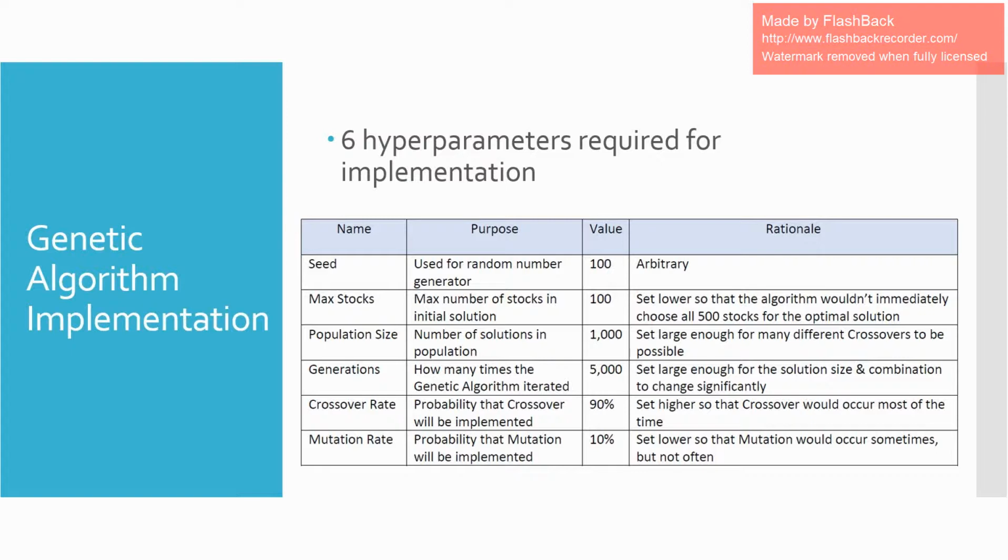This problem is a combinatorial problem, and if you think there are 500 possible stocks to be included in your portfolio, the total search space of this function consists of about 9.3 times 10 to the 157th power of total solutions. That's pretty big, and as such, it's not really a surprise that it took a while to run. On my personal laptop, running 5,000 generations of this took about an hour.